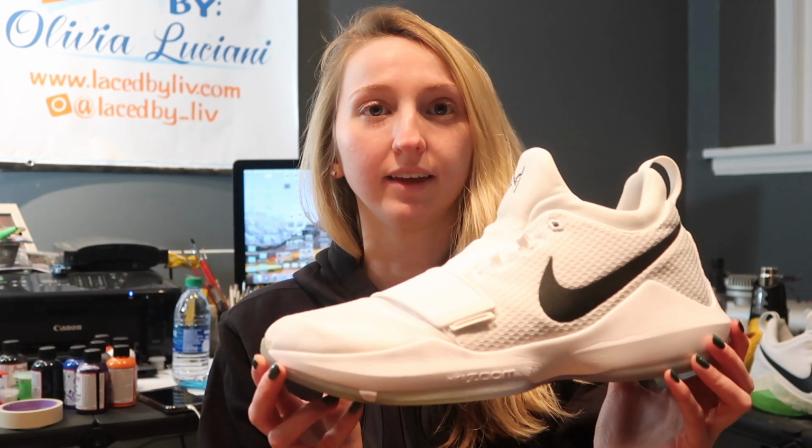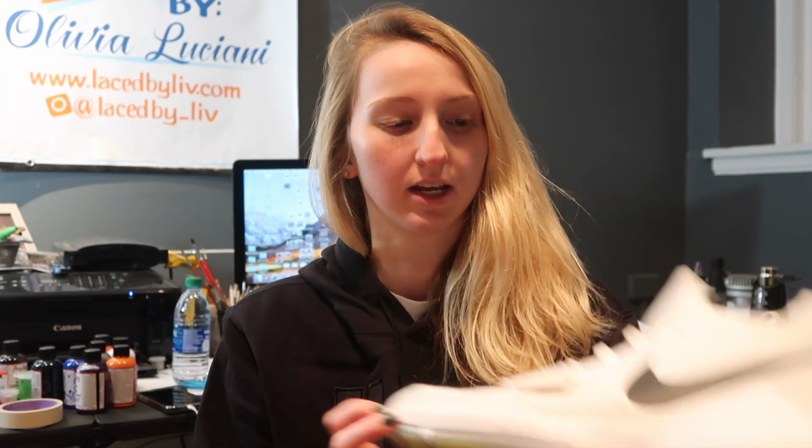Today I am going to be doing a custom on these Paul George sneakers. They are a size 13, kind of big. I'm going to be doing a Louis Vuitton Supreme theme on these in maroon. So stay tuned for that.